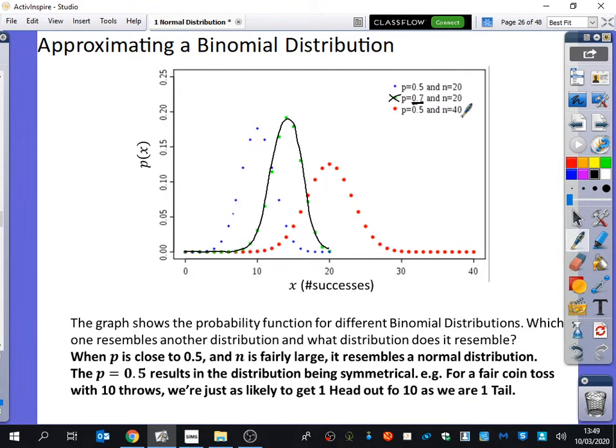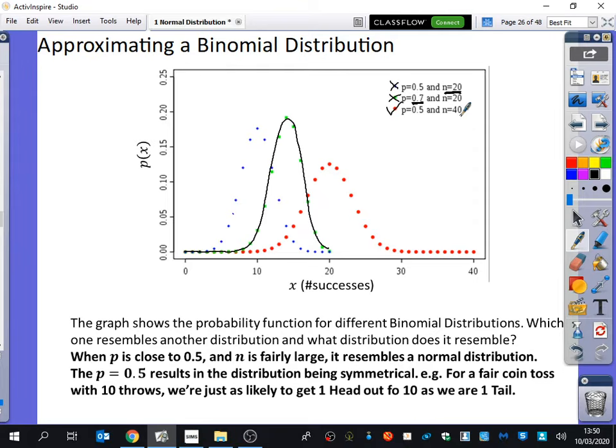This red one that I've got here has got a lot more dots. If I was to join those dots together, it would be a much nicer representation than the blue ones joined together. It would make a much smoother kind of curve. So this red one would end up being quite a good approximation if we use the normal distribution instead of the binomial distribution. The blue one is not so good because 20 is a small number, so it makes it quite jagged. Whereas this one at the bottom is good because the probability is somewhere in the middle at 0.5, and the number of trials is quite large.